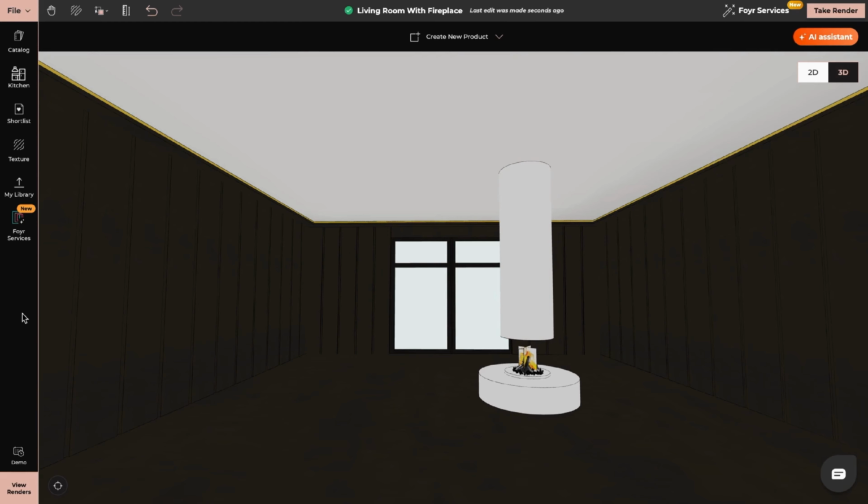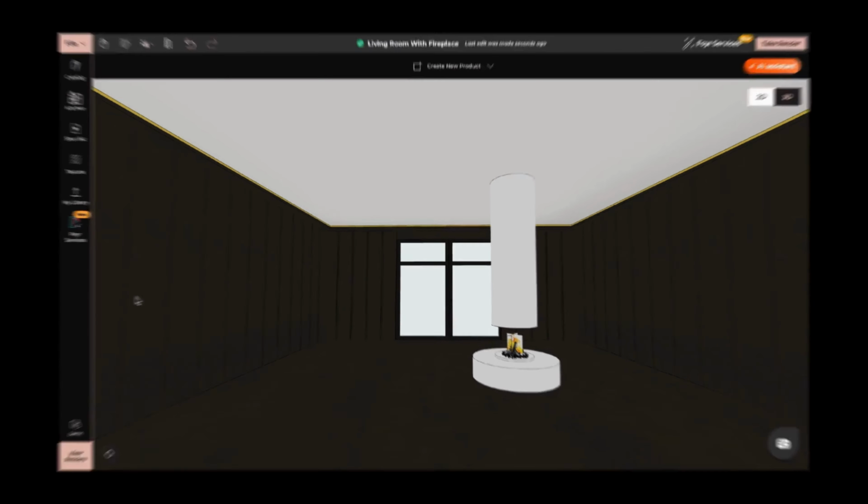Now I will add a big rug and furniture, and then we can change some textures.